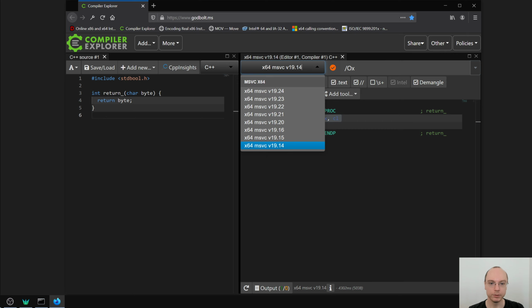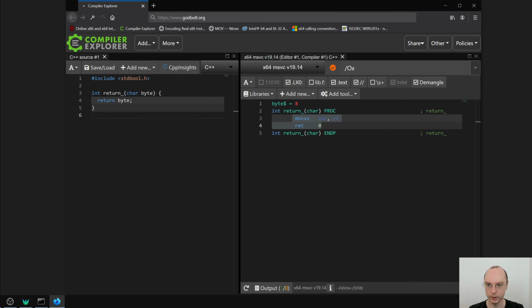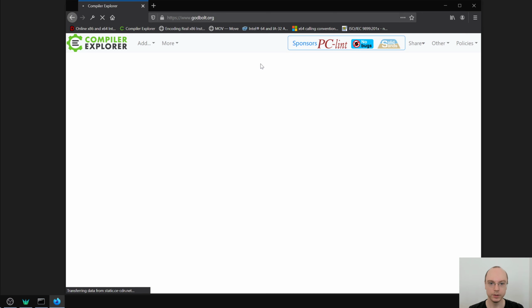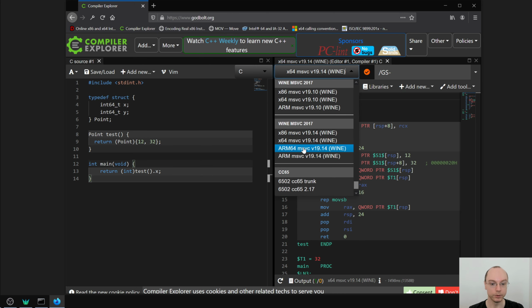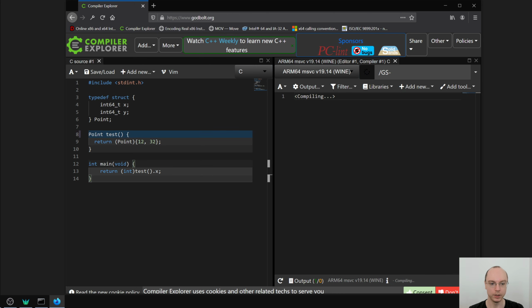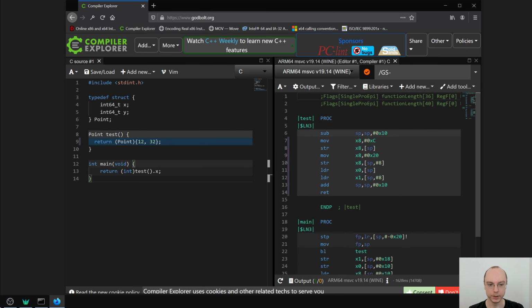Anyway, what I wanted to show here is that if we go to the full version of this, we can actually change it, and even for Windows there are ARM processors. If you look at how that looks, it's quite a bit different from what we have.